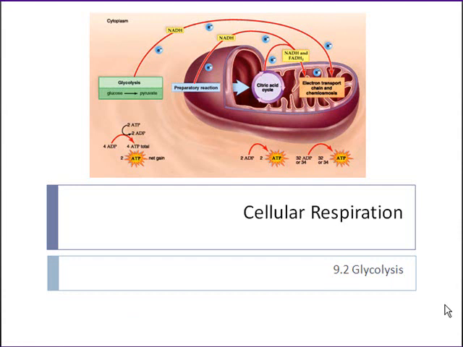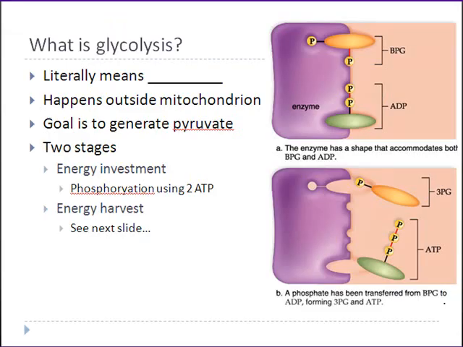As I said previously, there are three distinctly different phases to cellular respiration. And remember, of the three definitions of cellular respiration, we're talking about the definition of respiration that discusses consumption of oxygen molecules and the production of carbon dioxide molecules. The first step of cellular respiration is this event called glycolysis. Glycolysis occurs in the cytosol of cells, not in the mitochondria, but out in the cytosol. If we break down the word glycolysis, it literally means the breaking apart of a sugar. Okay, lysis means to split.